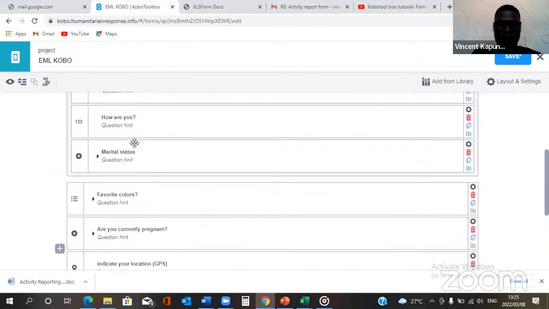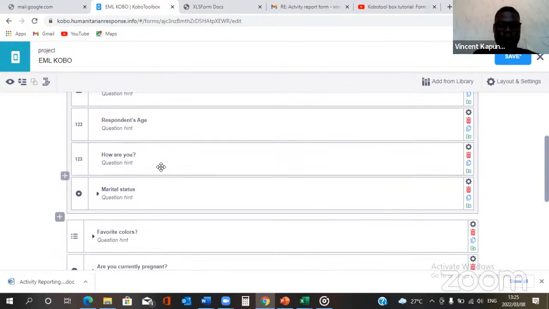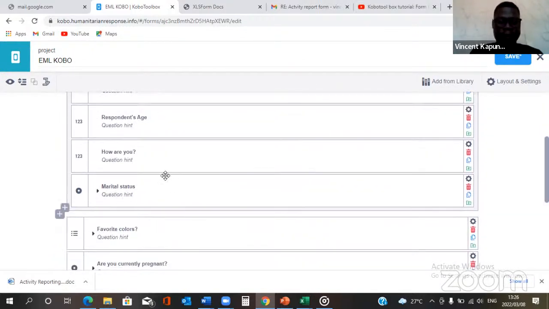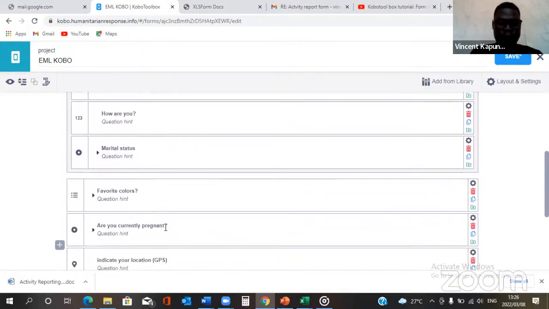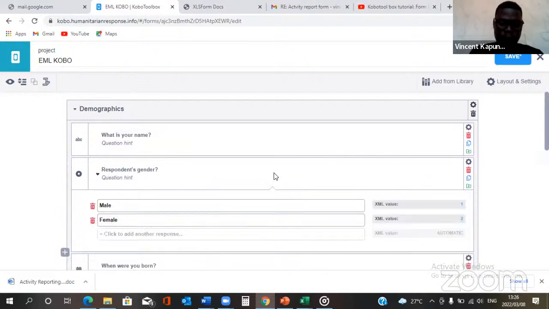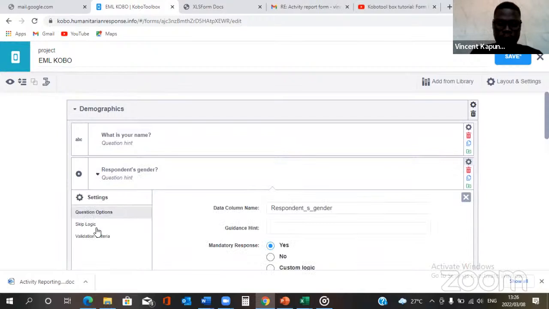So what you need to put is a skip logic. This question, are you pregnant, depends on the response on gender. If you go to settings, there's skip logic. Don't put a skip logic on gender, because that is independent.